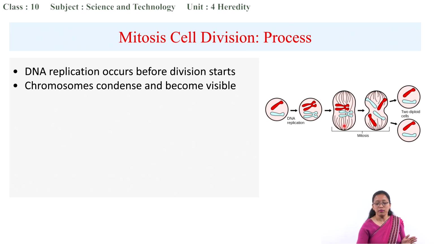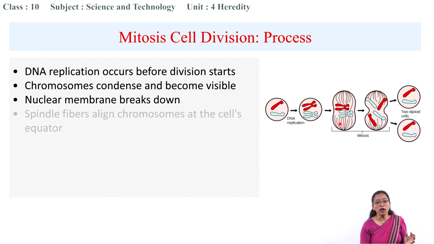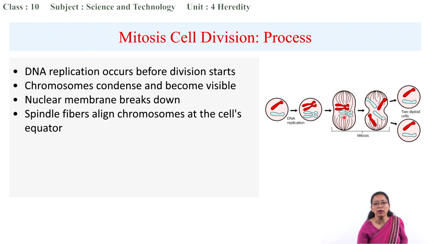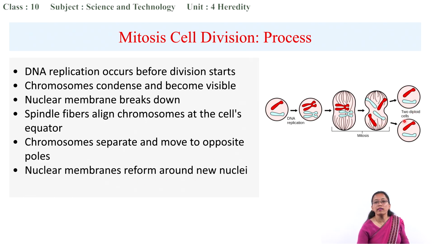They replicate and form a copy of their own, and they move towards the opposite poles, and they will form separate nuclei, with the help of small fiber-like structures called spindle fibers. The spindle fibers pull those chromosomes to opposite poles, and at last the nuclear membrane reforms. First the nuclear membrane disappears and the chromosomes align at the center, and they are pulled by the spindle fibers to the opposite poles. After reaching the opposite poles, the nuclear membrane will reappear.